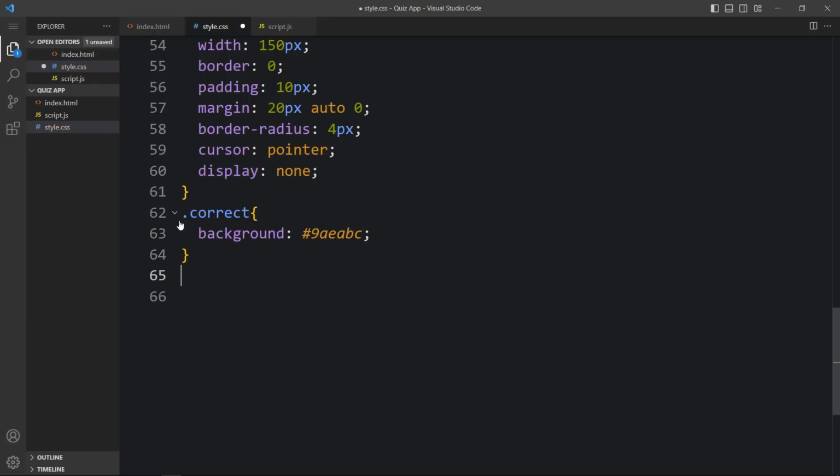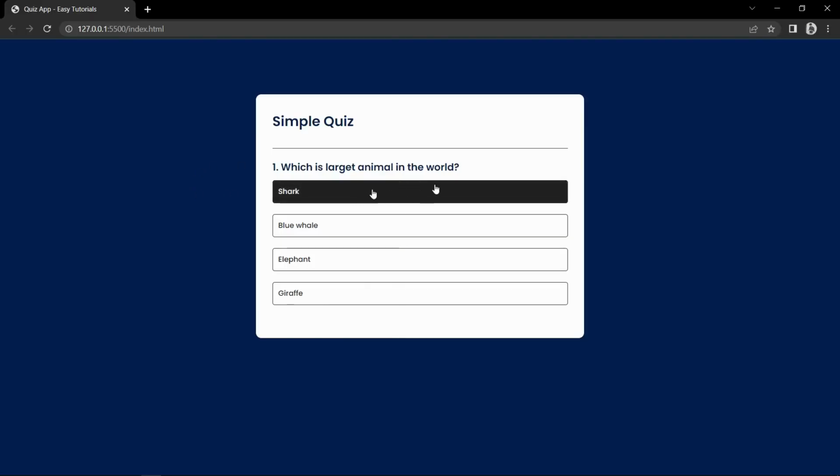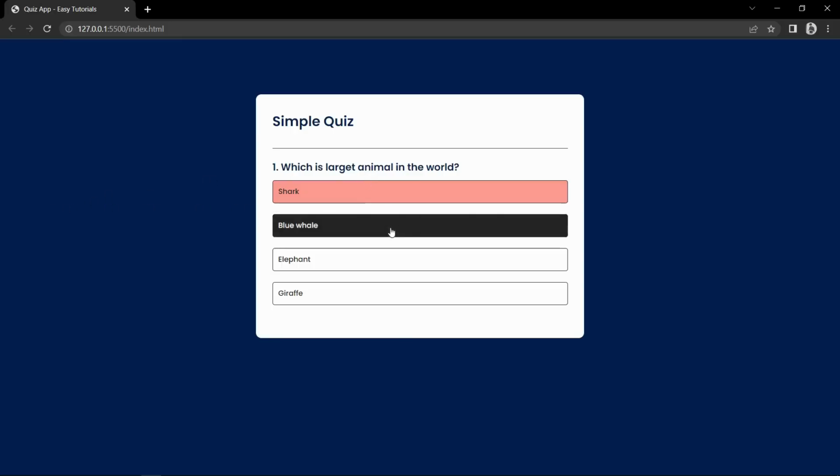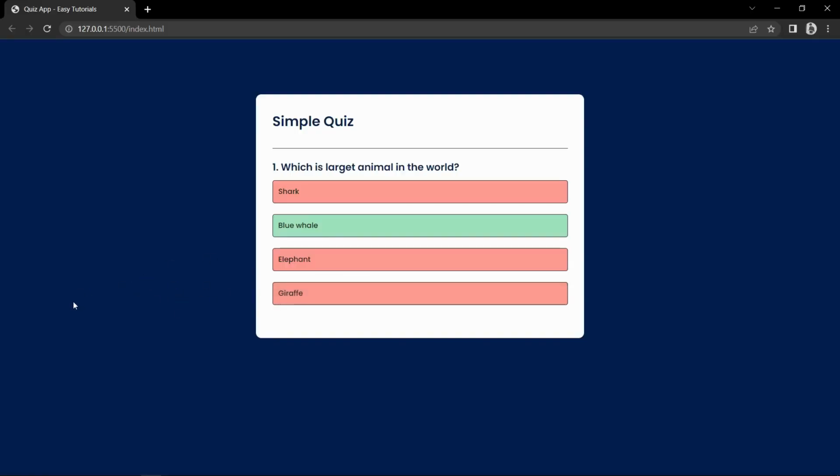Now we will add the background for the incorrect class name, incorrect and this background color. After adding this, let me come back to the website, and if I click on the first one, you can see the background becomes red because it is incorrect. If I click on the second one, you can see it becomes red because it is correct. And if I click on the third one, you can see it is red, and the fourth one is red.